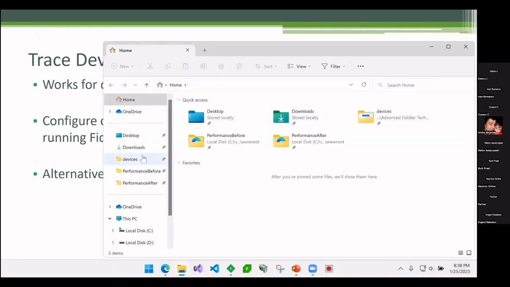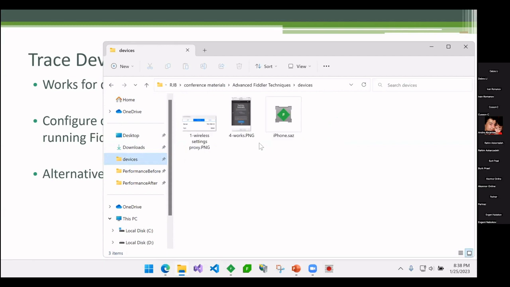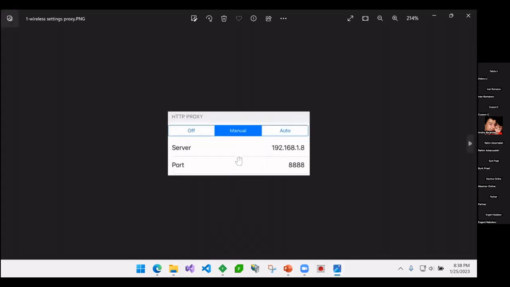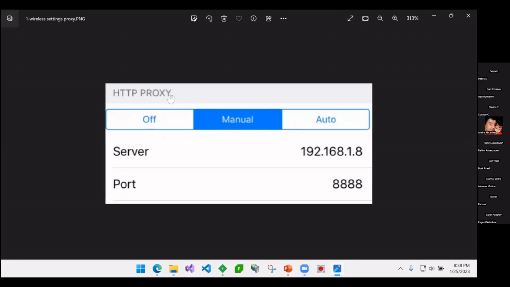On a phone, in this case on iOS, the settings for proxy is not where you would expect it to be. It turns out on iOS, you have to go into the Wi-Fi settings. And if you go down to HTTP proxy, you can manually set it. So I went on my Windows machine here, I ran ipconfig and I found out that was my IP address. Then I went on my Apple, and these devices have to be on the same network, right? In my example, I'm at home. They're both on the same network.